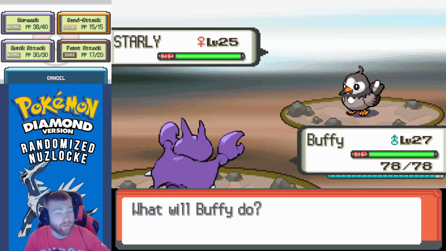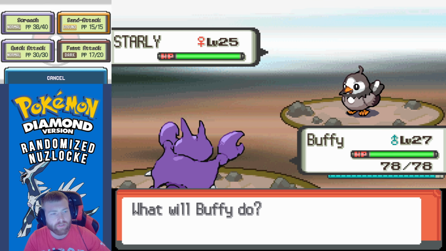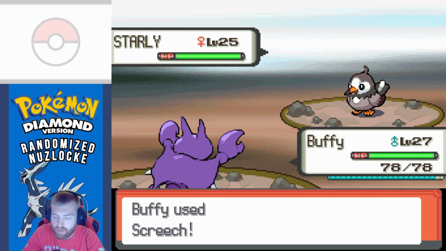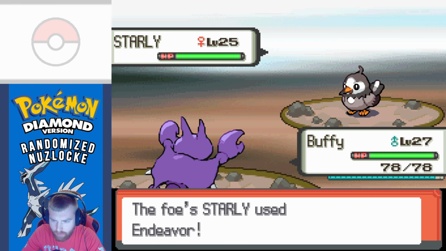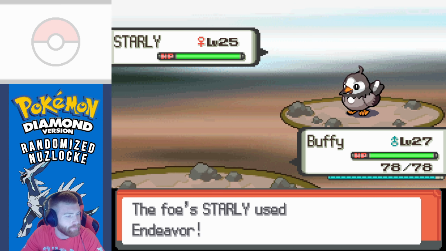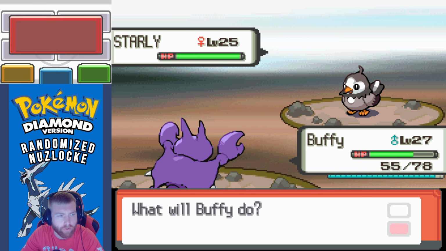Okay, we're going to... Oh, I don't know. Should we even bother with the Screech? Yeah, why not? We'll do a Screech, just to secure the dub, if you know what I mean. Endeavor. Really? Uh-oh. That's not good.